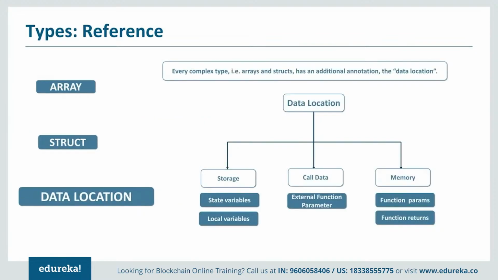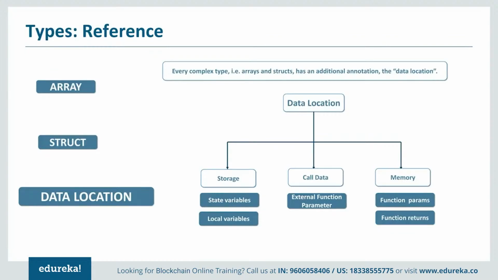So the next thing we have is data allocation. So data allocation is pretty important from an Ethereum point of view. So every complex type like arrays and structure has an additional annotation called data allocation about whether it is stored in memory or in storage. Depending on the context, there is always a default, but it can be overridden by appending either storage or memory to the type. The default for function parameters, including return parameters, is memory, and the default for local variables is storage, and the location is forced to storage for state variables.